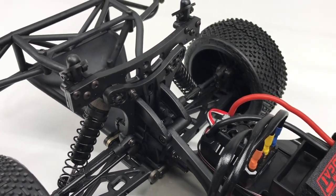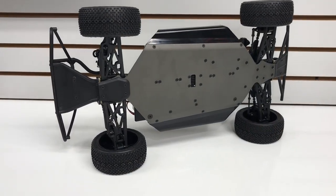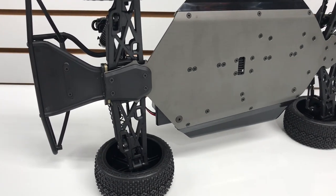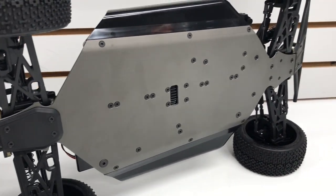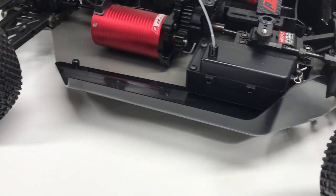And let's talk about the chassis now. It's got this really nice hard anodized aluminum chassis to it, even a rear skid plate on here. We've got mud guards on the side to help prevent debris from getting inside. Pretty nice setup.